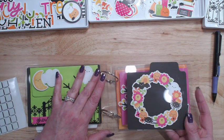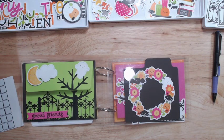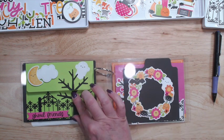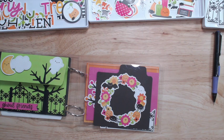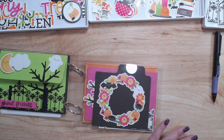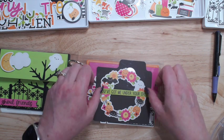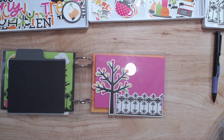Okay, so let's do that, actually. Actually, I don't want to put those on foam squares because I don't want it catching on this other side. So I am going to go ahead and just use my tape runner. Okay, there we go. All right, so I'm just going to continue on adding little elements here and there, and I'll show you what we end up with when I'm finished.